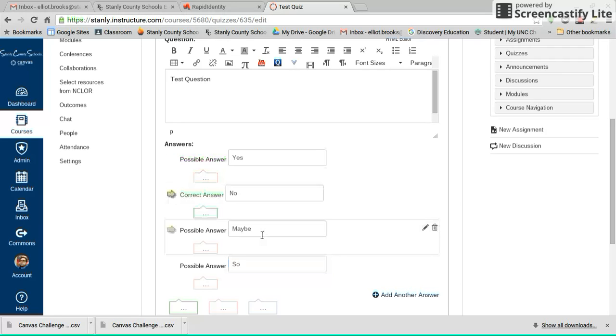Let's say I want to go through and delete an answer choice. That trash can pulls up and I can delete the answer choice. And these boxes here, those are comments that I can post up for when students get questions right or wrong. Now, in order for this to be helpful, they have to be able to view the answers as soon as they complete the quiz. So you might just want to skip that part for now.